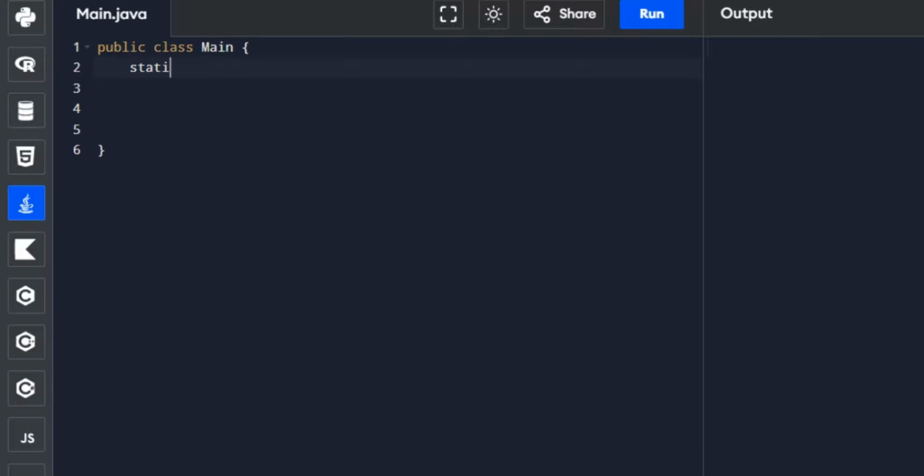That would be static int fun, and then we're going to put that in curly brackets. The next thing that we will be doing is this.